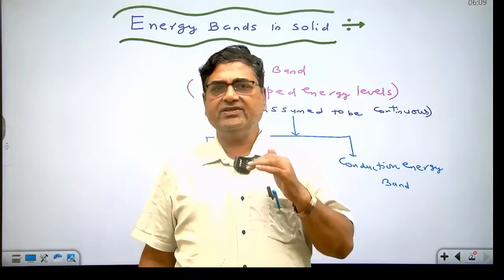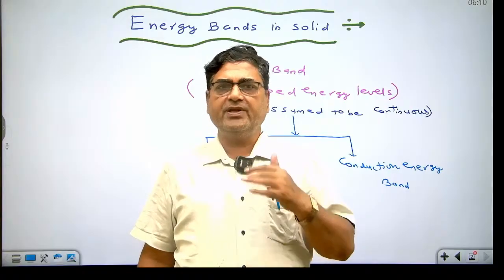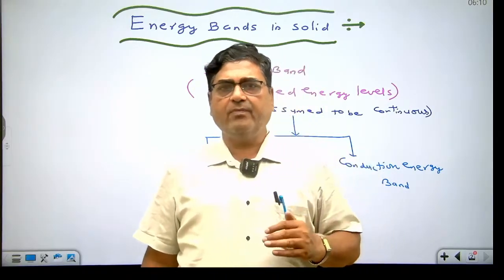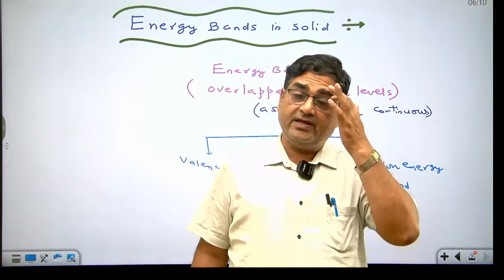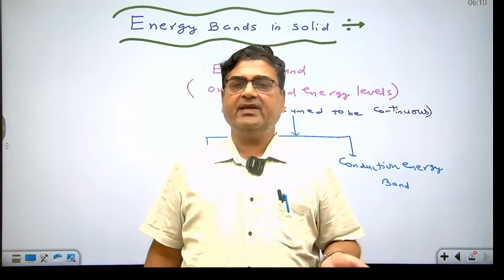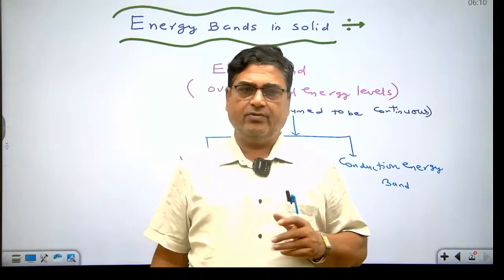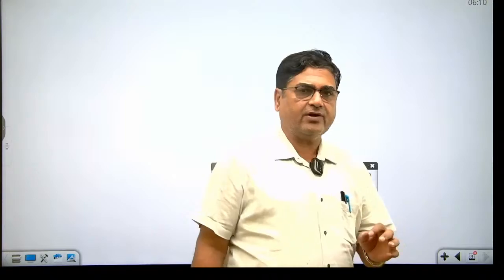In every atom, there exists one more orbit above the valency orbit, which is called conduction orbit. An electron present in conduction orbit is called a conduction electron, and the energy level formed by conduction electrons is called conduction energy level. Usually, electrons are not present in conduction energy band. But at room temperature, in case of metals, electrons can easily be excited from valency energy level to conduction energy level. So dear student, if electrons are present in conduction energy band, they are free. They can accept energy from an external electric field, move in the free passage of the crystal, and contribute to electric conduction.